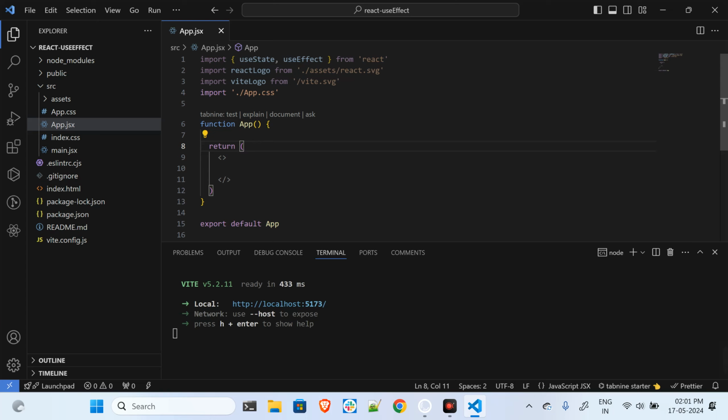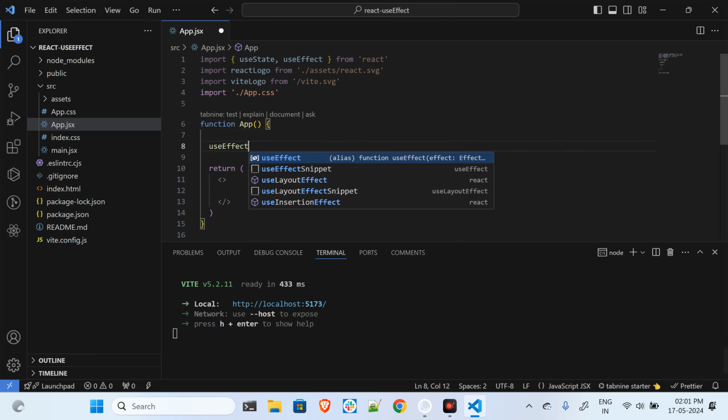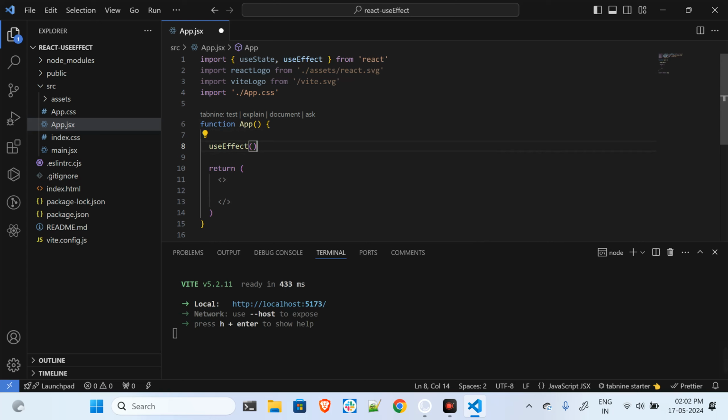This is the basic syntax of useEffect. I will say useEffect, and it will basically have two parts.